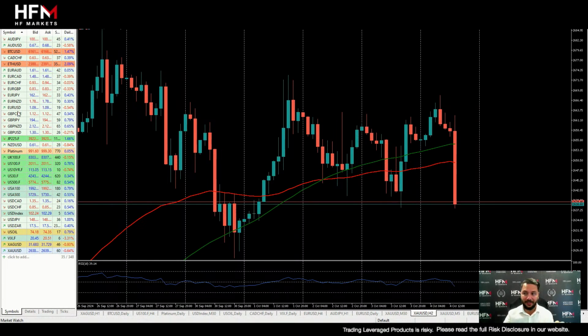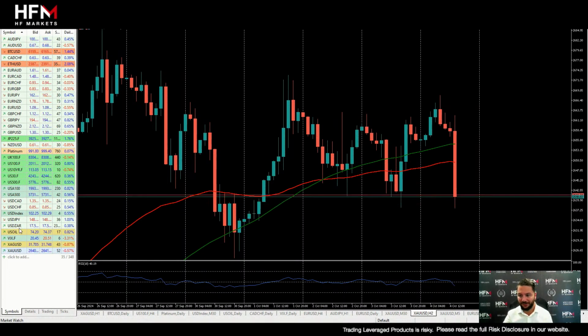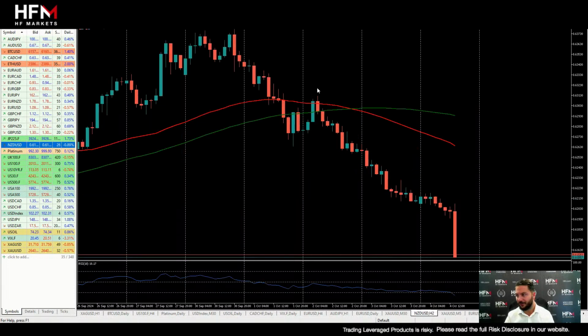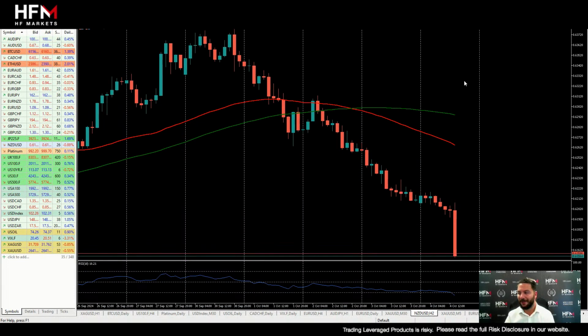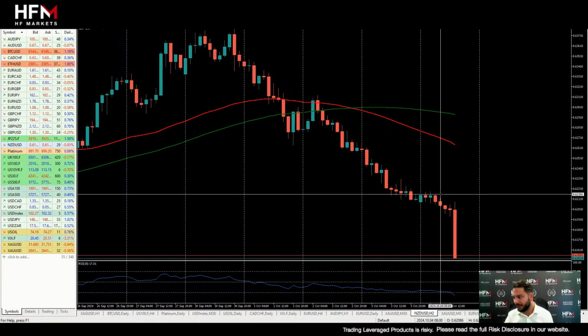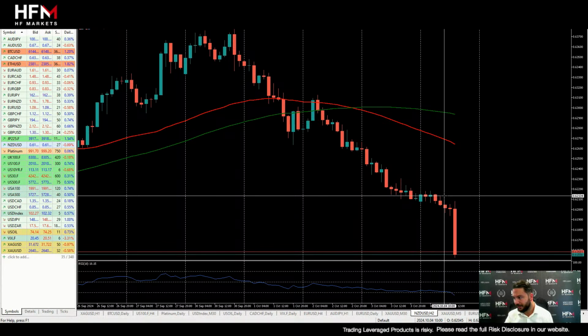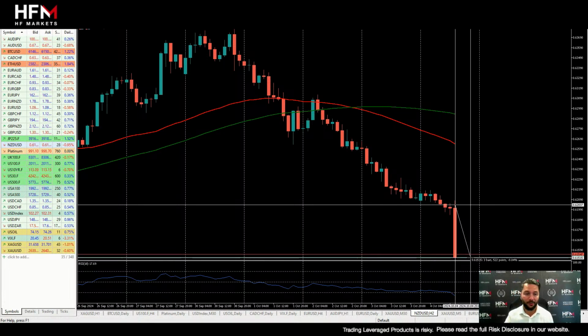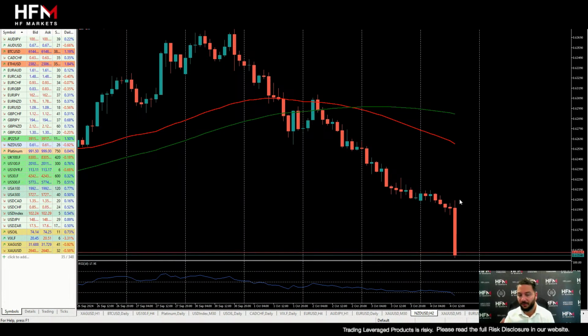Now, we also said New Zealand dollar against the US dollar. Let's go to the New Zealand dollar against US dollar. Let's type in New Zealand dollar, US dollar, and let's put that on the charts, ladies and gentlemen. Look at this. Today we uploaded the article this morning stating that the indications of the New Zealand dollar, US dollar potentially indicate a decline. We uploaded that at 10 o'clock, so that's 7 o'clock GMT. If we go to 10 o'clock, ladies and gentlemen, 10 o'clock is here. The price so far since then is trading 0.84% lower. And even as we're speaking, that price is declining.